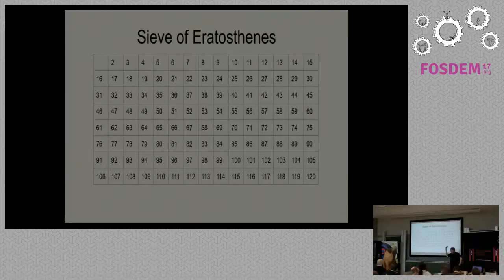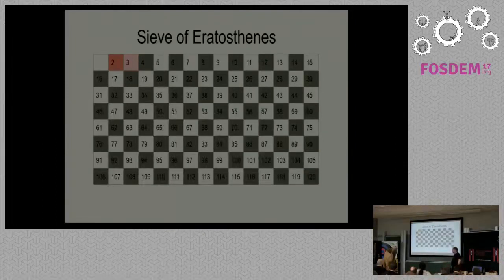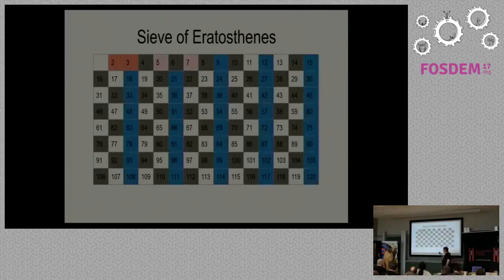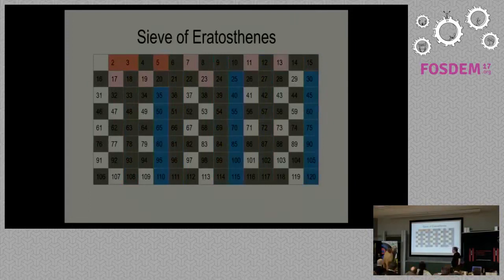So very simply, we enumerate all our numbers from 2 to n. I've chosen 120. We pick the first one and say, that one's prime, because they all kind of look prime right now. And we know that 3 is as well, because we know everything up to 2 squared is prime. And we just mark all the evens, because we know they're all multiples of 2. So then we can move on to the next one, which is 3. And we're going to mark all the multiples of 3. Because I've chosen 120 here, they're all going to line up. We can do the same thing for 5s.